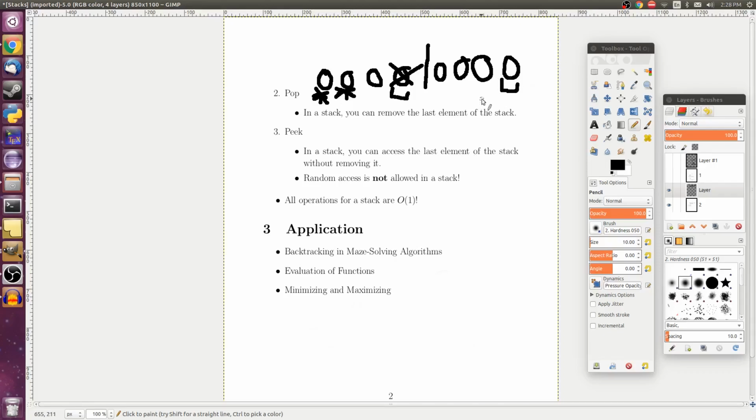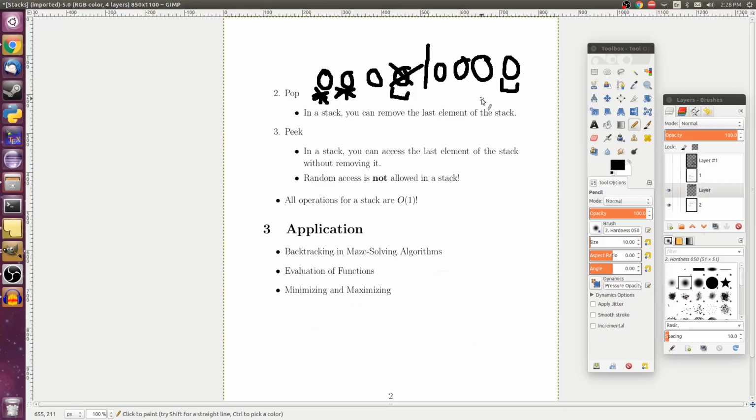And like I said before, random access is just not allowed, and the reason for that is to encapsulate data, so we can only modify things that we have permission to.